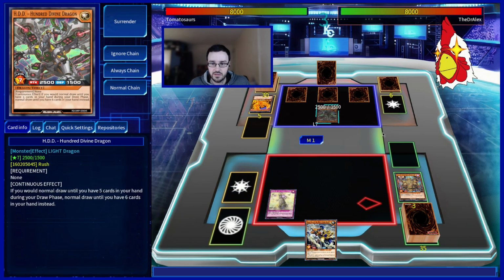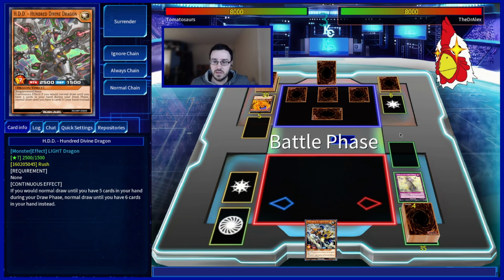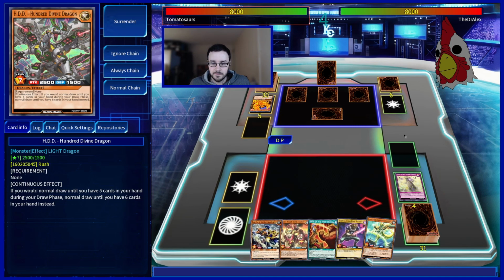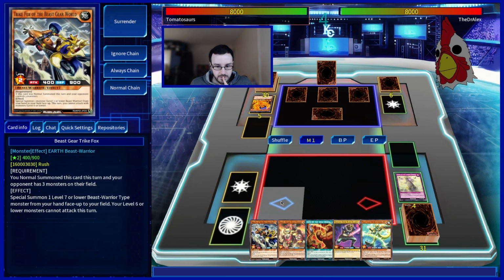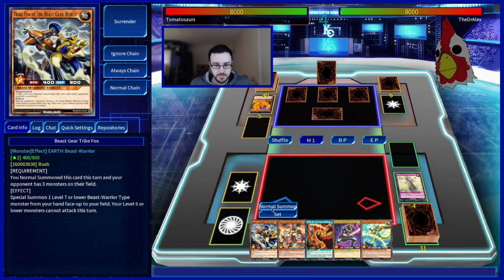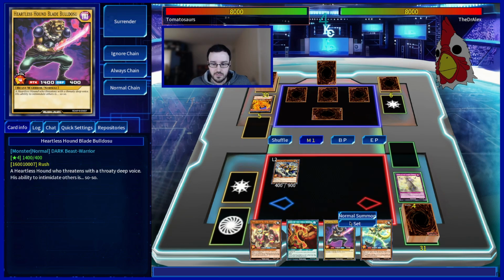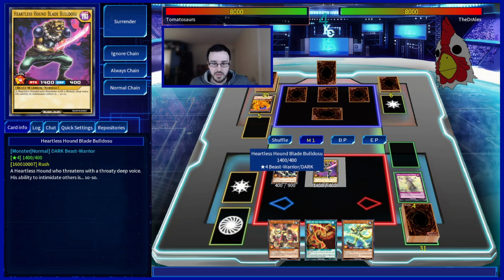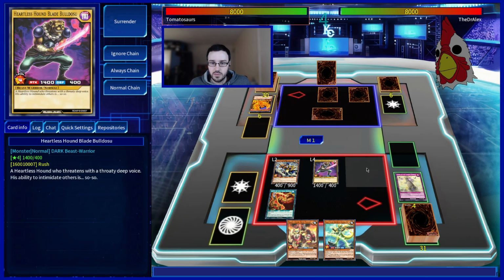Your Crisis of the Sacred Tower. Okay. Well, there's a good chance I can attack over 1500 on my turn. Okay. How do we want to do this? Are we doing these two? I think we are doing these two. Normal summon out Trike Fox. And normal summon out Blade Buldosu. Then I'm going to fire off Rage.